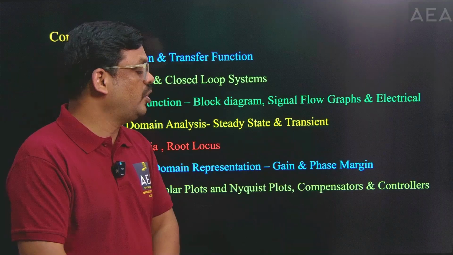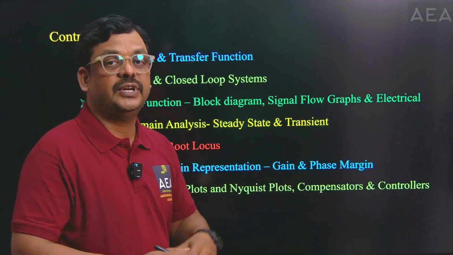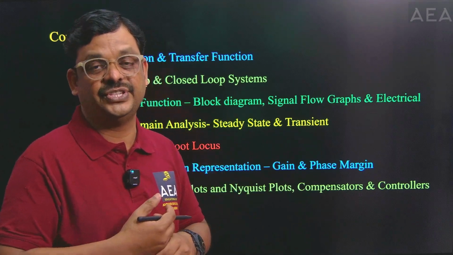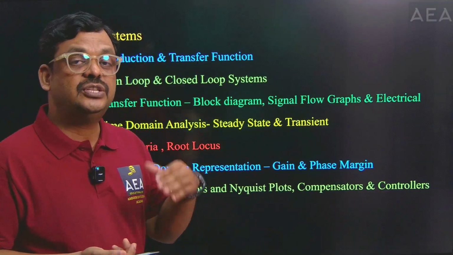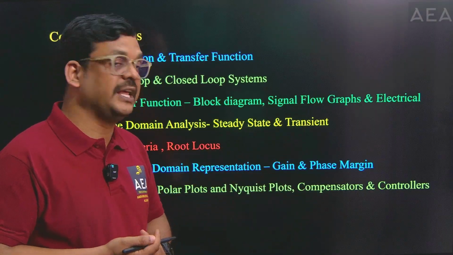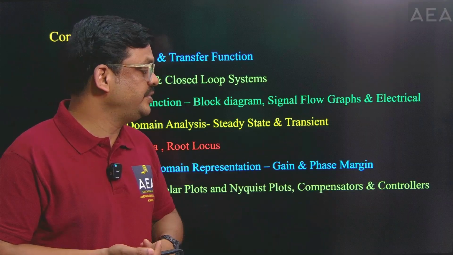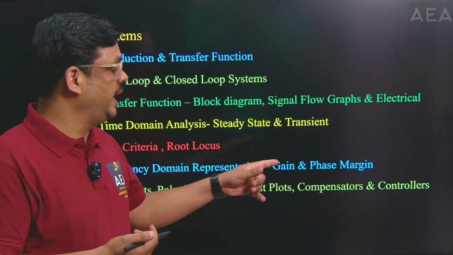And again, one more topic is compensators and controllers. After designing the system, sometimes we have to change the responses of the system and sometimes we have to change the performance of the system. To change the system response and system performance, we use concepts like compensators and controllers. Different types of compensators and controllers, and the importance of each, I will explain in this concept.